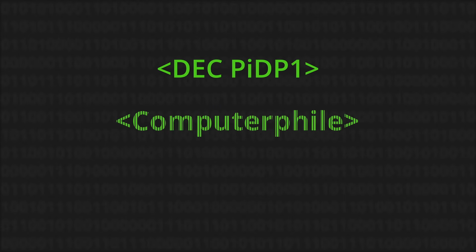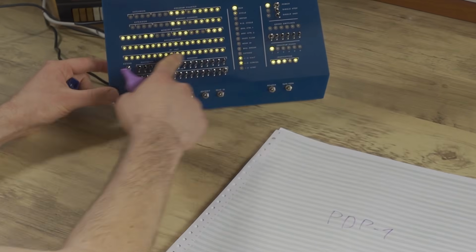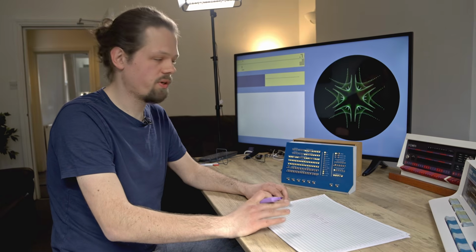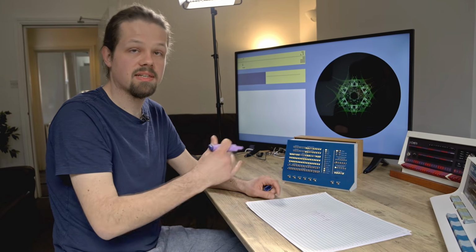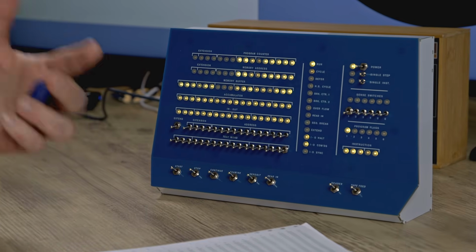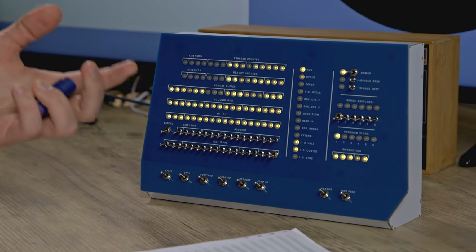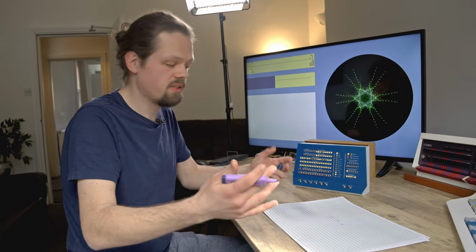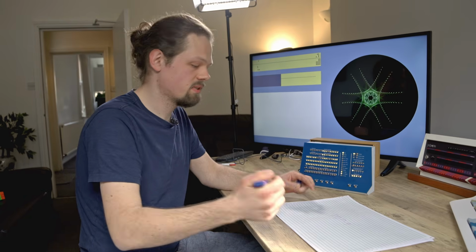The PDP-1 was an 18-bit machine, you can see it here, 18 bits, and 4 kilowords of memory originally. So a word is, again, 18 bits. It didn't have any bytes yet, that came in the mid-60s. So after the PDP-1, which was a little bit more experimental, DEC was a startup essentially at that point. When they had more customers, they had different needs, and the company was expanding.